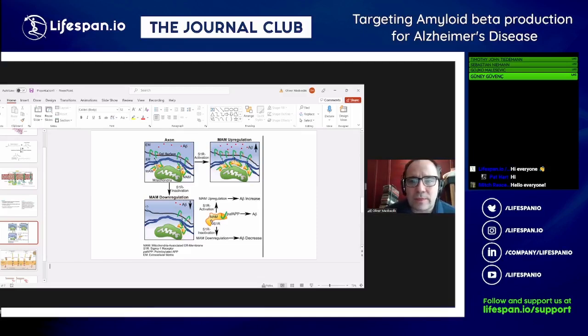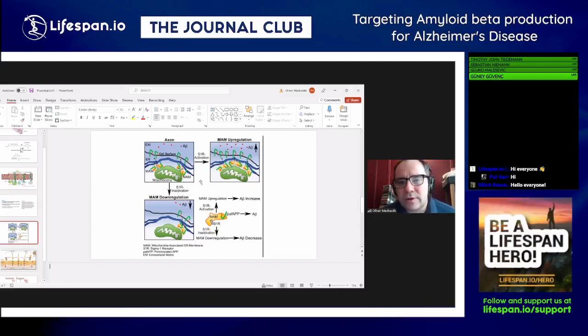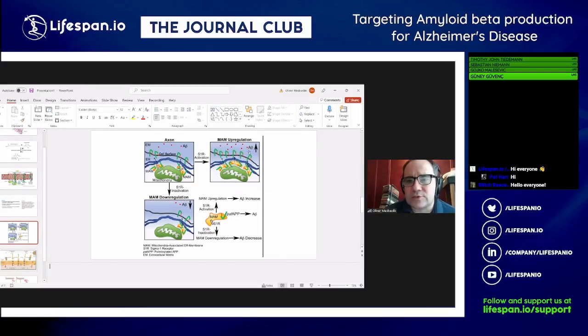And if you have a lot of these MAMs, and they're associated with this receptor called S1R and a bunch of other things, this palmitylation, which I'll get to in a moment, what that is, it's a post-translational modification of a protein. This basically leads to the cell surface localization of these palmitylated APPs, and also then processing by various enzymes located in the membranes, these secretase enzymes, which basically cleave it. And part of this APP protein is what causes amyloid beta plaques, and that's released, right? So this is the mechanism.